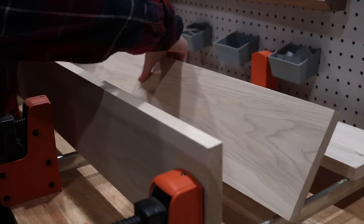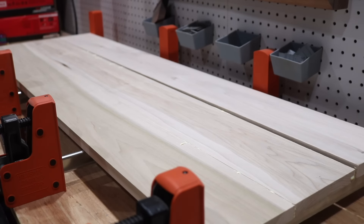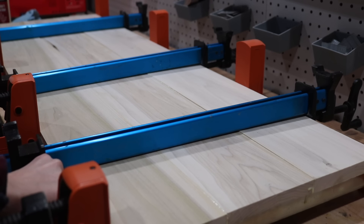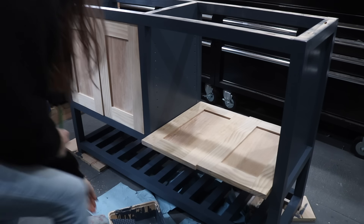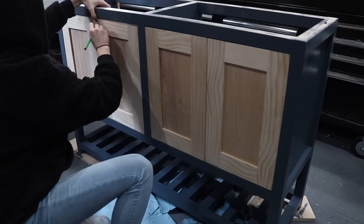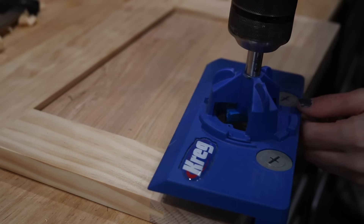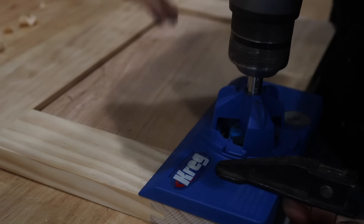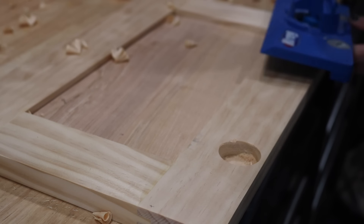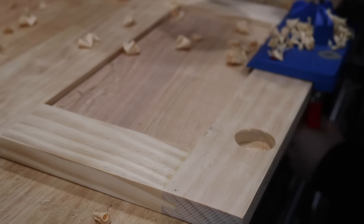You can never have enough clamps — I removed all of the cabinet doors from my clamps and replaced them with the poplar boards, which I glued up using the same glue I used for the entire project. While the countertop cured it was time to install the cabinet doors. I trimmed them down to size, placed them in an order I was happy with, labeled them all, brought them to my workbench, and drilled openings for all of the hinges using a concealed hinge jig. This jig makes installing hinges pretty much foolproof because it's already calibrated — it really saved my life on this build.